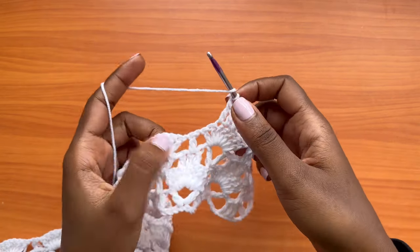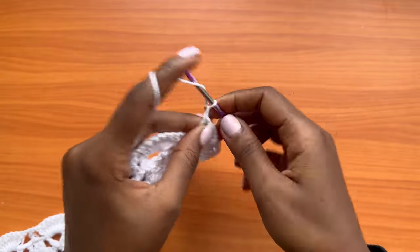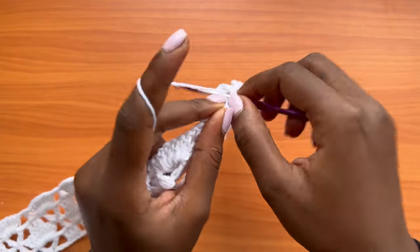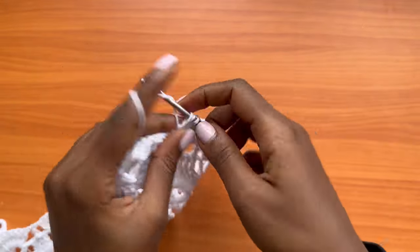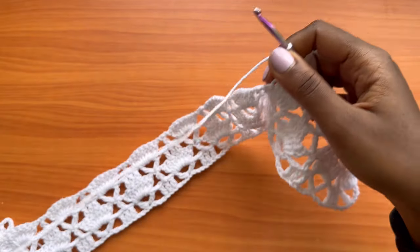And you're going to repeat this. Chain 1, V-stitch into the next standalone double crochet. Chain 1, 1 double crochet in each of the next 3 stitches. So repeat that all the way across.